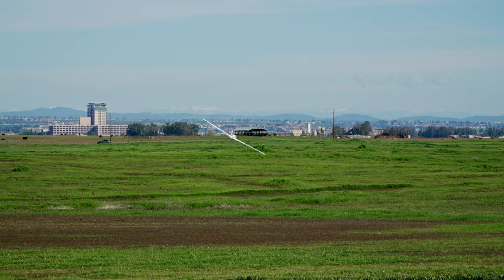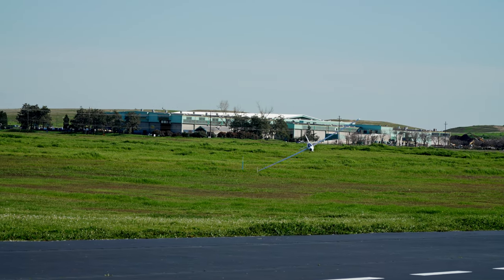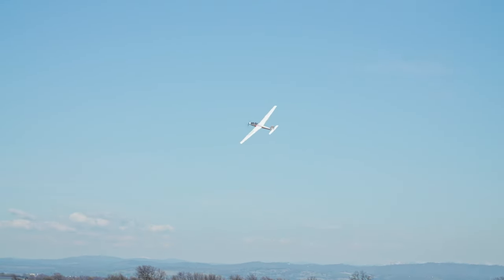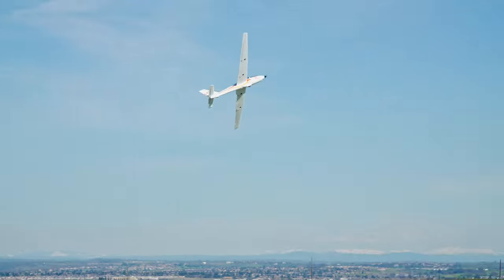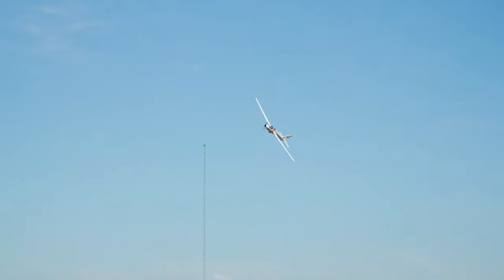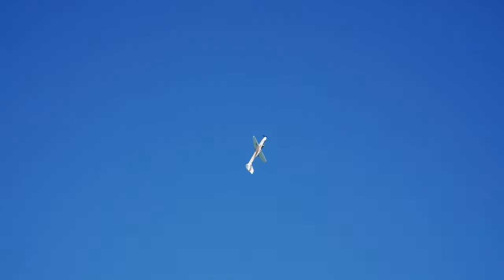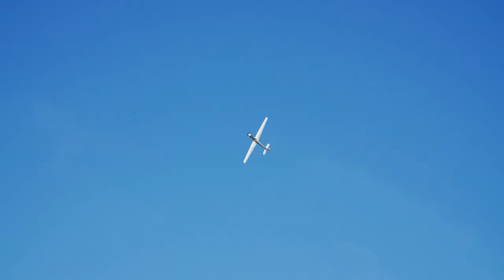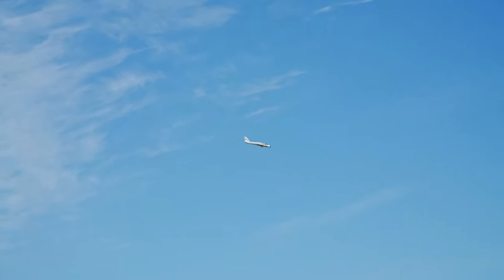Once airborne, the Fox is very easy to fly at around 50% throttle. Despite the relatively contained size of this model, it actually feels very stable and can fly pretty slow. Flying this Fox is surprisingly fun and I enjoyed keeping the plane in close proximity. Turning radius can be as small as you want — there is plenty of elevator authority to do tight turns and loops. The elevator is surprisingly responsive, so make sure to put some exponential in there to make the plane more comfortable to fly precisely. With the center of gravity at around 50mm behind the leading edge, inverted flight is as easy as upright flight. The Fox has enough aileron and rudder authority to also perform rolls, but make sure to start them with enough speed and altitude, as the roll rate is fairly slow.